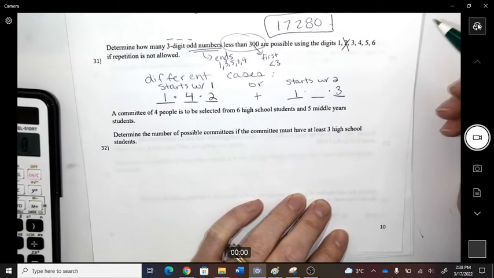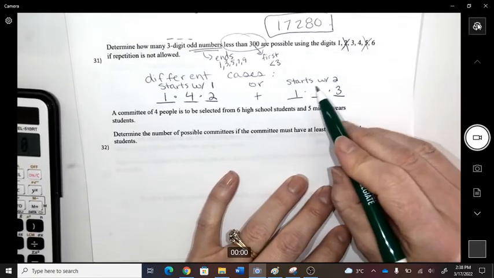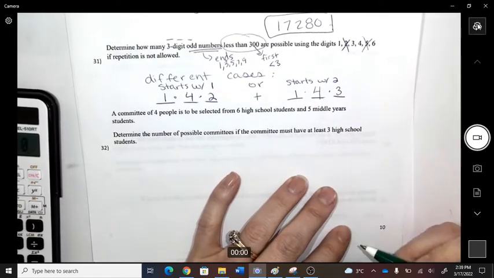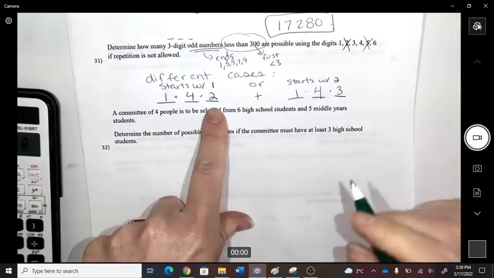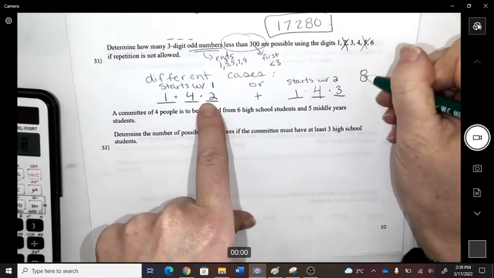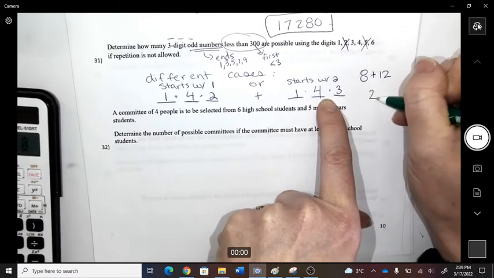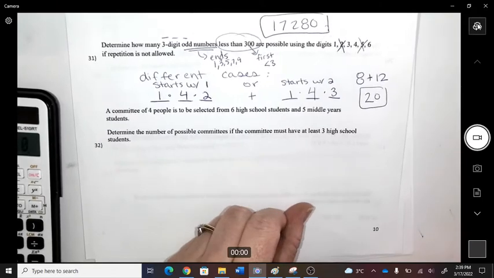Okay? Now, I'm just going to pretend I used a 5. How many options are left for me now on this? I have 4 digits left to pick from. So this one was an 8. And in this situation, there was 12. But isn't 4 an odd? I mean, an even number?